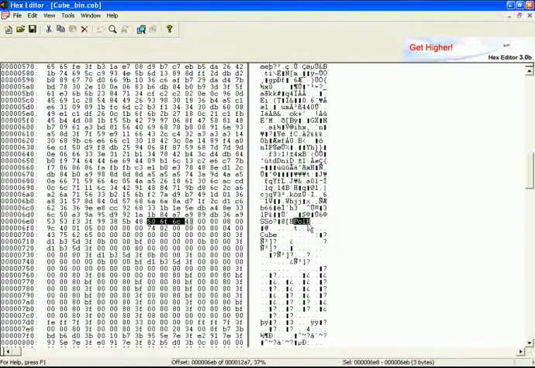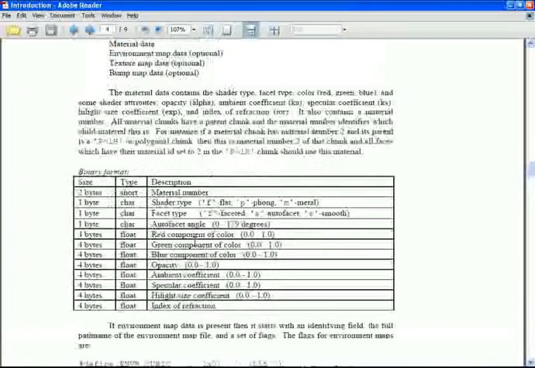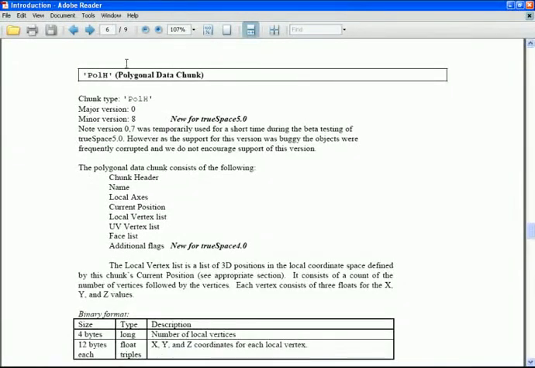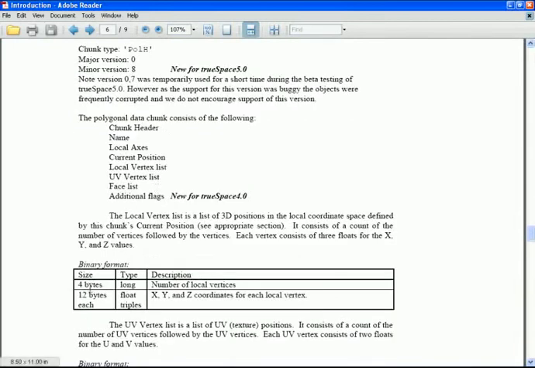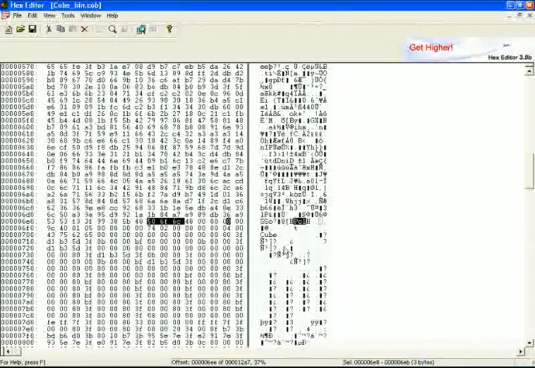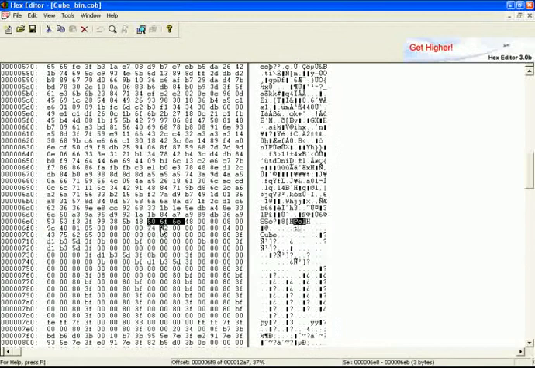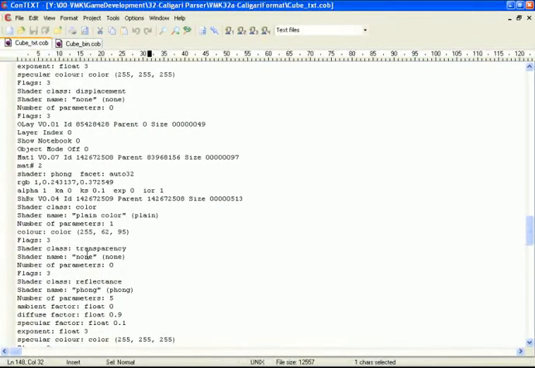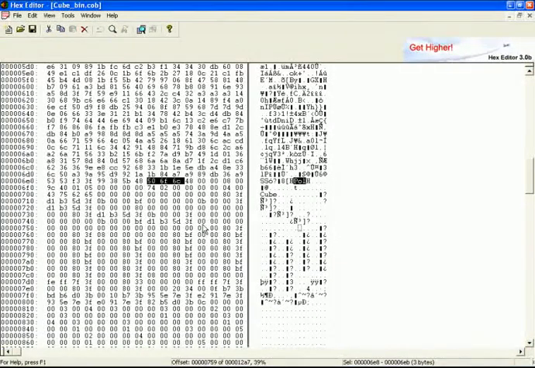From there on, you should be able to step through by looking at this data chunk here. Okay, here's the poly chunk. Just by stepping through, you'll be able to say, okay, the 4 bytes that refer to the local axis vertices, well, they should be wherever they should be inside of this file. You should be able to step through this and be able to pick off the exact numbers that you need for everything. And the numbers that you're pulling out of here should match up with the numbers that you find in the ASCII file. If they don't, then you know you're doing something wrong, and go through and look at the data in a more precise manner.